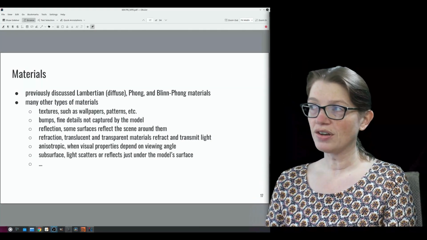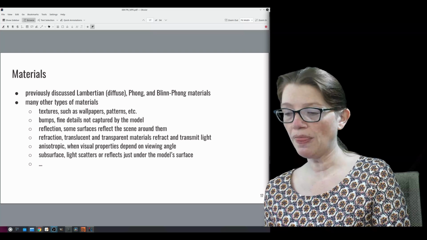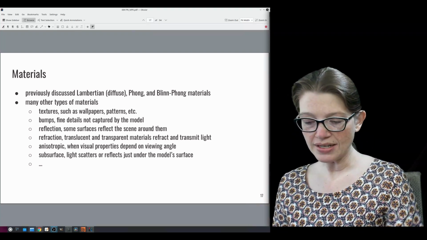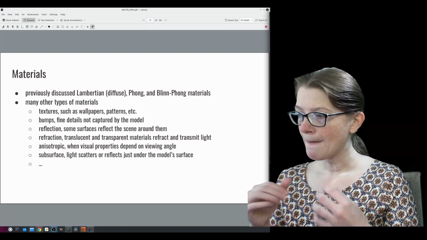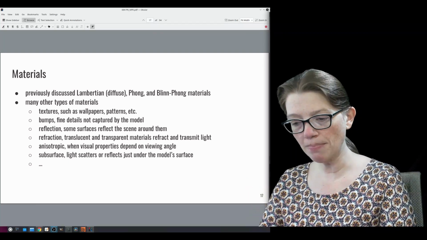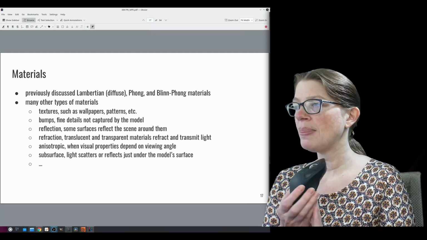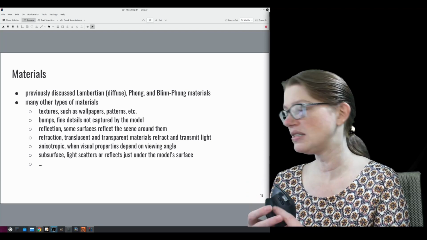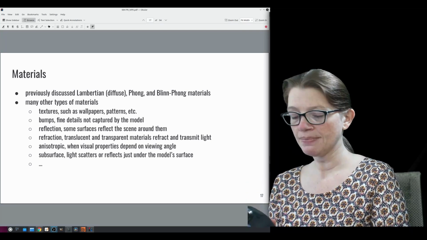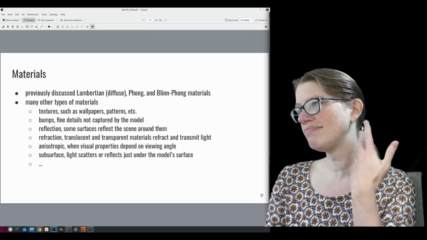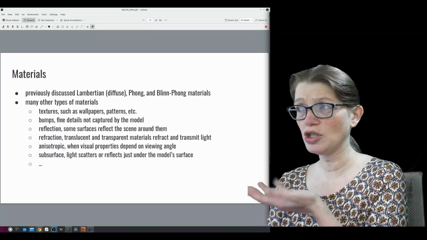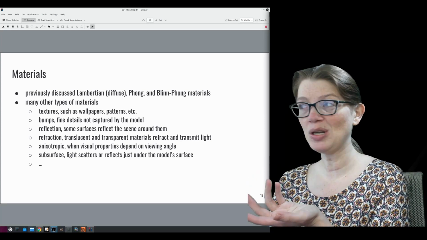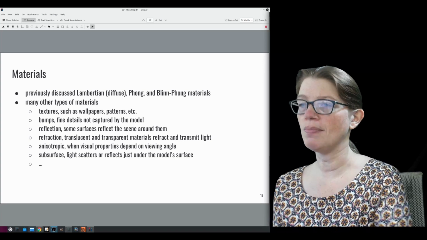There are lots of other different kinds of interesting materials out there that we need to be able to model. There are objects that actually have a physical texture to them, like bumps on their surface. For example, this mouse here, if you look very closely, you can actually see it's faceted in some of the different areas. Now you might be thinking to yourself, but shouldn't that just be captured by the mesh? Yeah, but not always. And we'll talk about that in a few minutes.